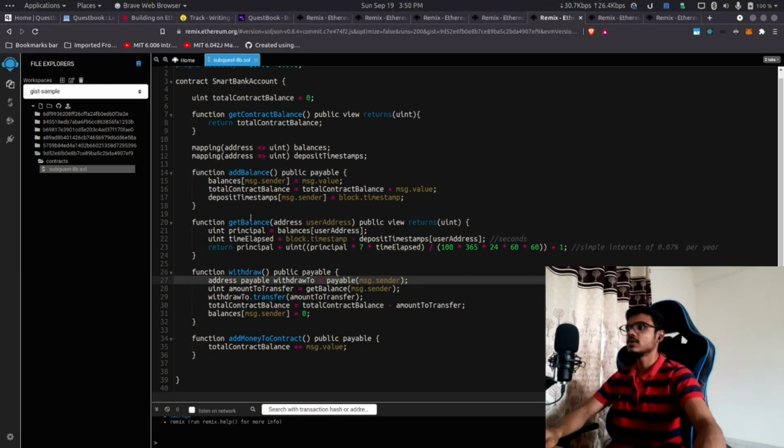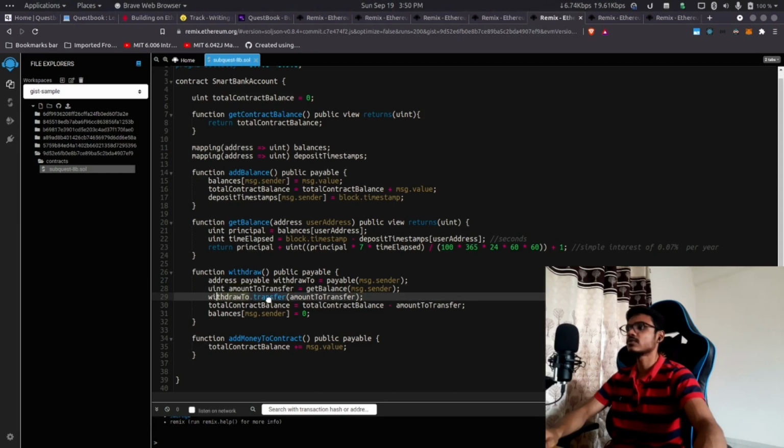After that we'll use the get balance function that we created, and we'll pass the address of the user, and we'll get the amount of money that the user can withdraw in amount to transfer. So with that address, we'll call the transfer function on that address.